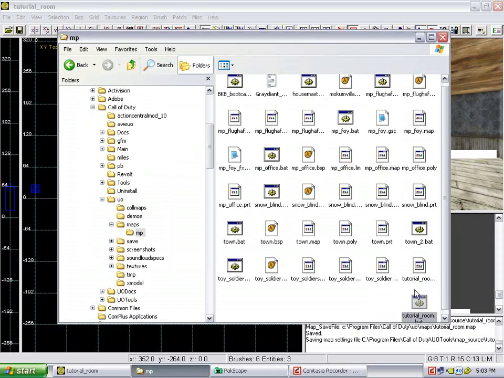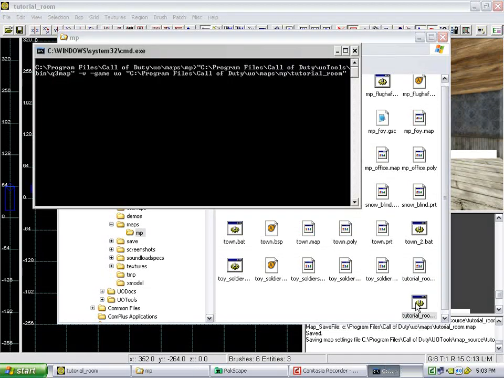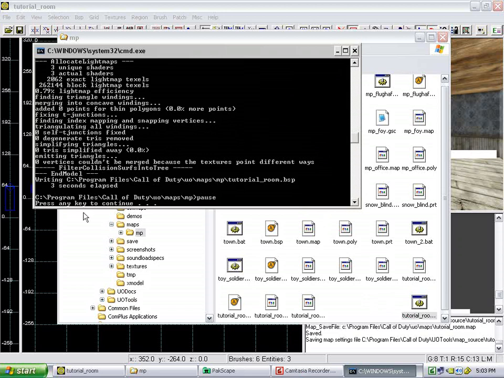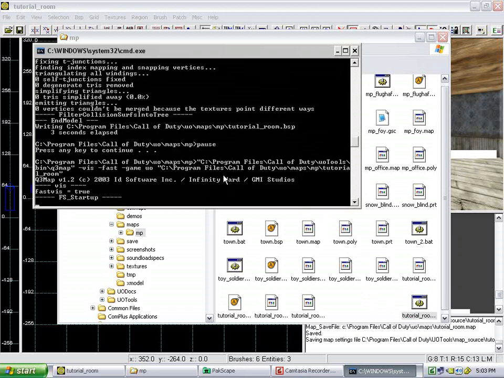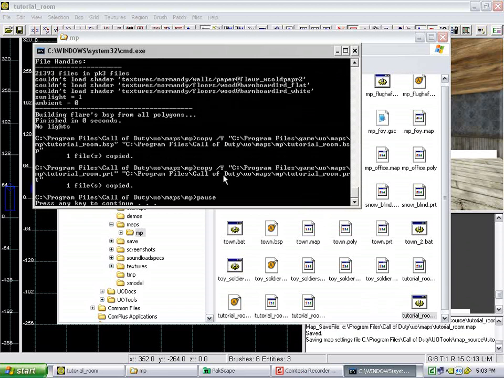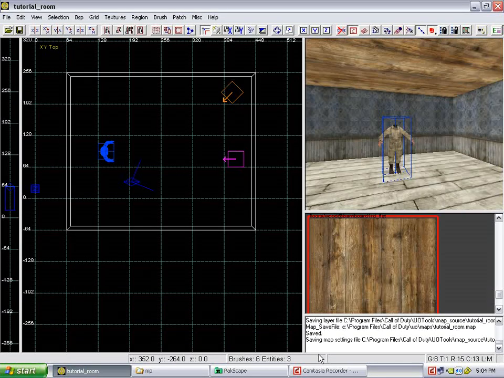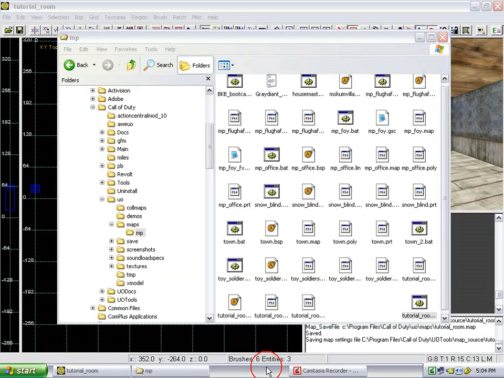Now when I execute it, it's going to take this map file, do all those operations on it, and make a BSP, a PRT, and a poly file. So I'm going to just double click on it. It brings up this command prompt window and scrolls a bunch of things. It's going to say press any key to continue because it hit that first pause, so I just press enter. It scrolls, it copied the files. There we go, press enter to continue. Done. That's how quick a map this simple is going to compile, because there are no lighting operations it has to do or anything like that.